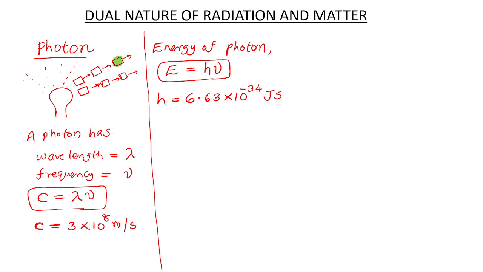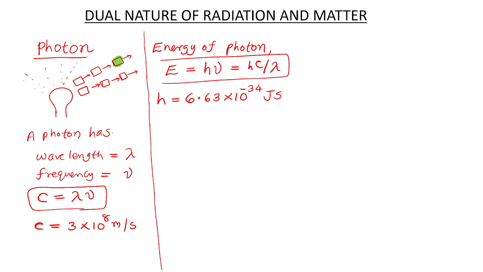This formula can be written in different ways because you need to memorize all the formulas. In some cases mu will not be given, and the wavelength lambda of the photon will be given. Can I write mu as c by lambda? Yes. So this formula can be rewritten as hc by lambda. This part is clear.